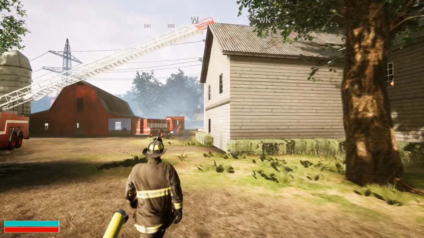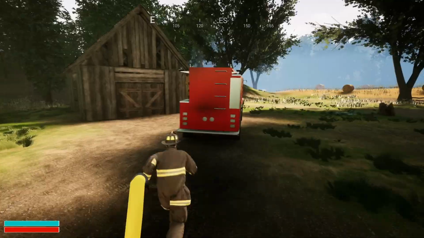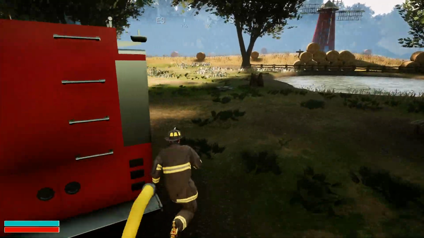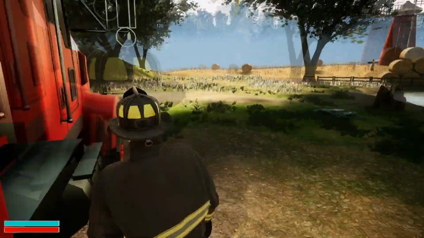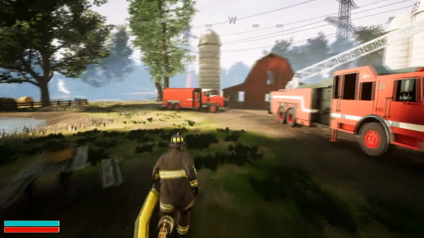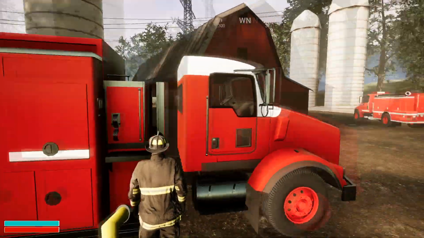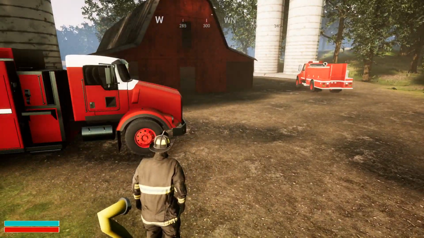I've tried to connect to that engine. I've tried to connect to this water tanker. And I'll come over here to show you. That didn't connect. This did not connect. So you can only presume that it would be the same over here, because in the game I've been able to connect. And so we need a water supply, and there's no hydrants here.